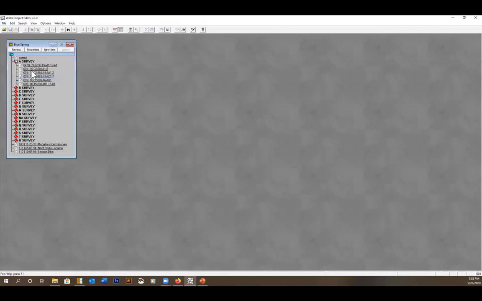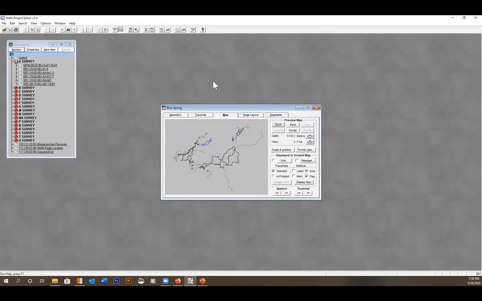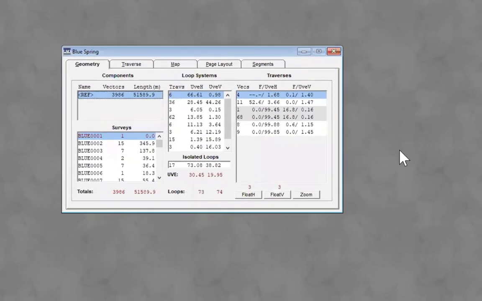To go back to looking at loop errors, I'm actually going to open up one of my buddies' projects here. He may be out there listening. Sorry, Jason, using you as an example. But I'm going to look at this cave here because it has a good example of one of the tools that we have here. So again, the worst loop closure is coming up. It's actually the worst loop system, which has, if you look over on the right, 6 loops in it. It's highlighted. The first one is the worst one.